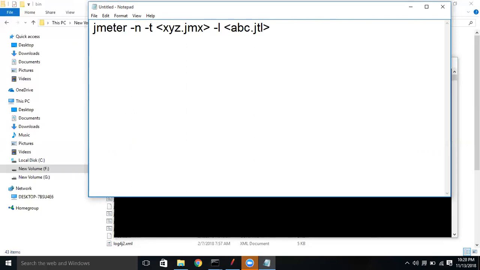Now, what is -n here? It specifies JMeter to run in non-GUI mode. -t specifies the JMX file and the path of it, wherever it is.